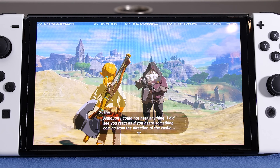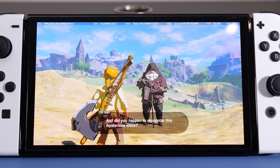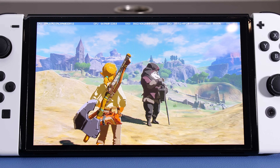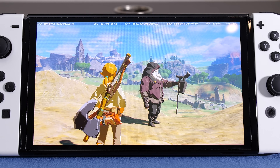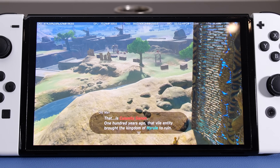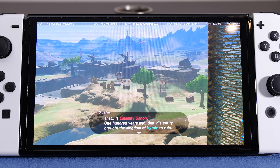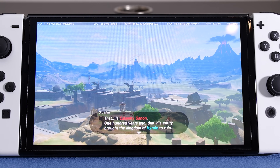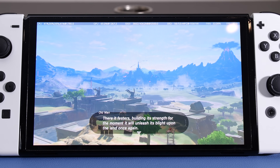Let me know what you think about this interesting experiment with Breath of the Wild. It's absolutely incredible that it does run at 60 FPS on the Switch — something I never really expected to see happen. And it's going to be very transformative if we actually see a new version of Breath of the Wild running on new retail hardware at 60 FPS. Thanks so much for watching. If you liked it, please leave a thumbs up, and I'll catch you in the next episode.